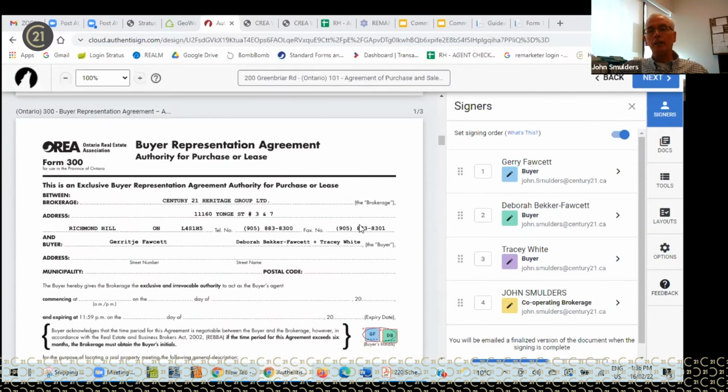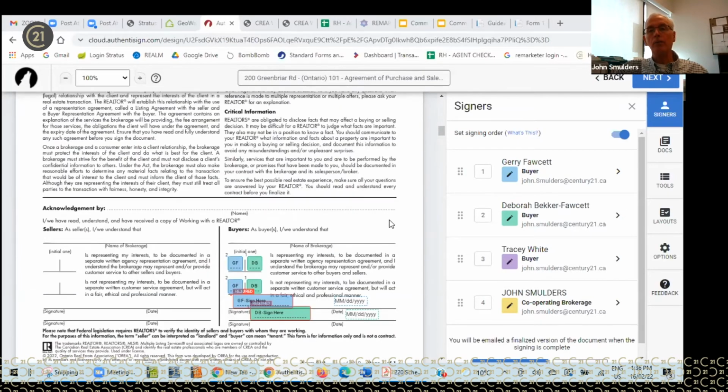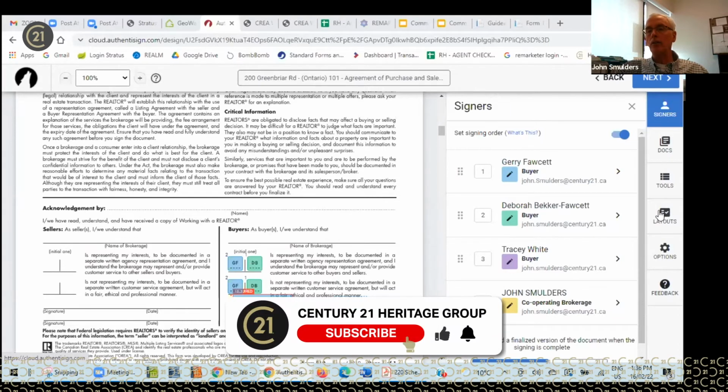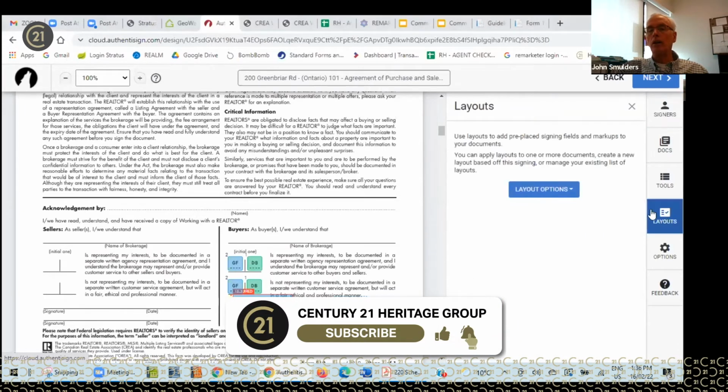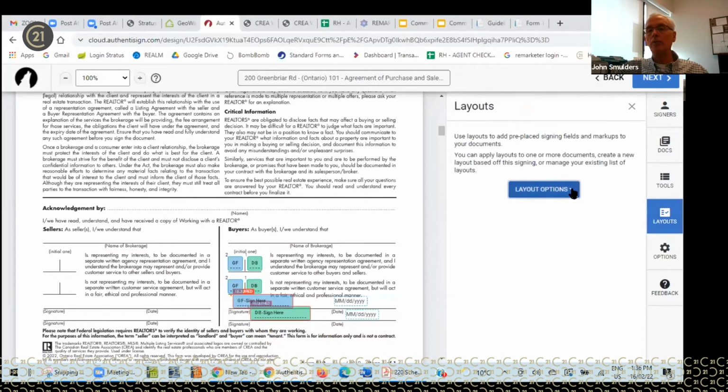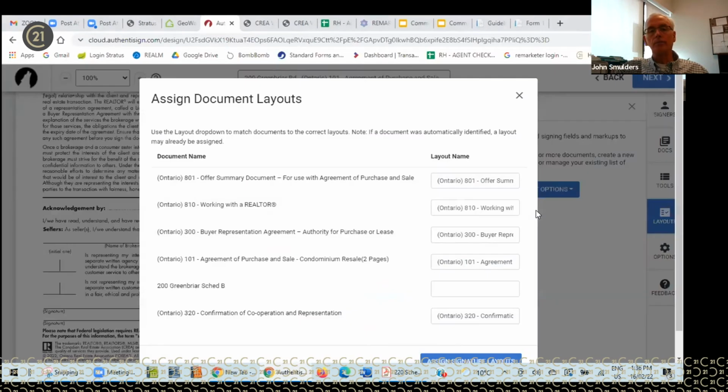What we have next is I want to show you, we have the paperwork. We have the signers. Down here on this toolbar, you have layouts right here. When you click on layouts, it says layout options, and you can apply layouts.